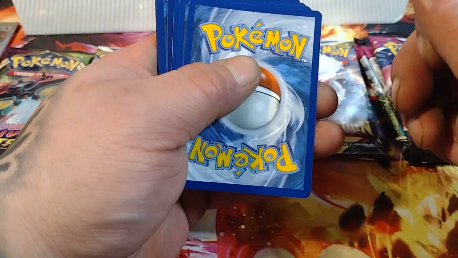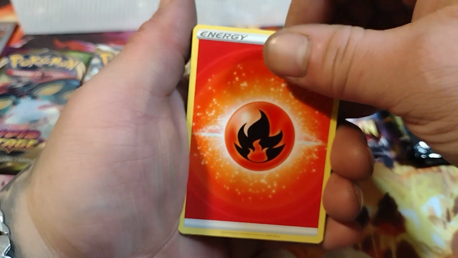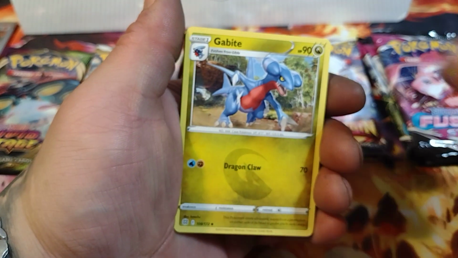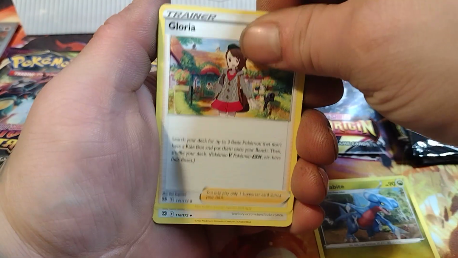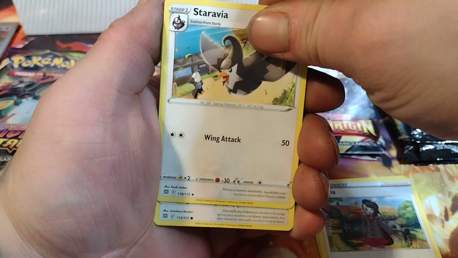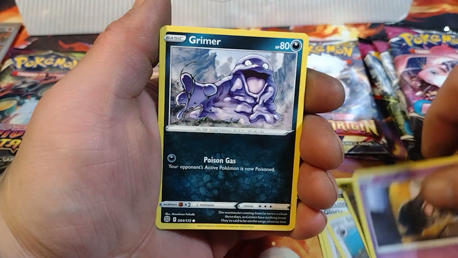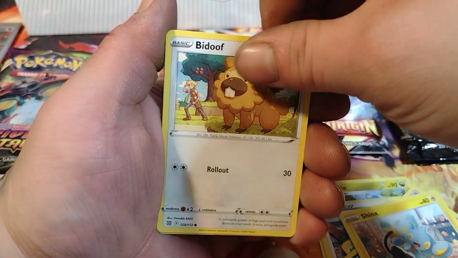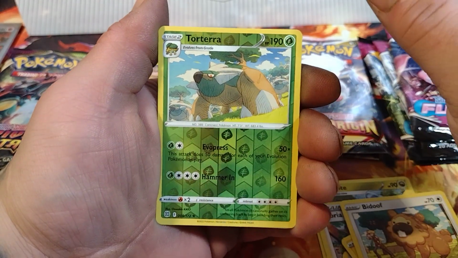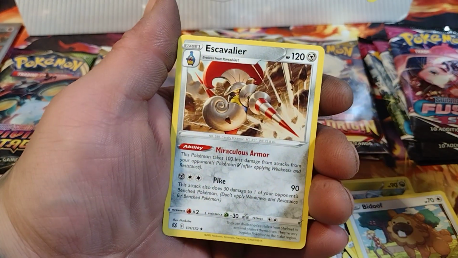I'm trying to remember if it's, well, I think it's 1, 2, 3, 4. All right. We got energy. Gloria, Staravia, Farfetch'd, Disco, Grimer, Jinx, Bidoof, and Torterra, and Excadrill.